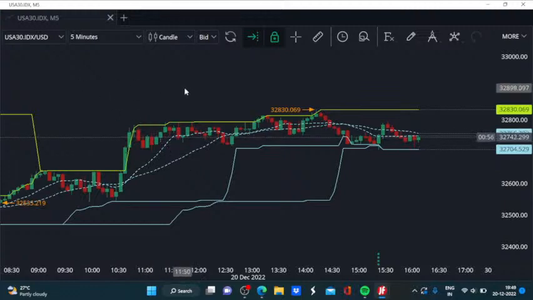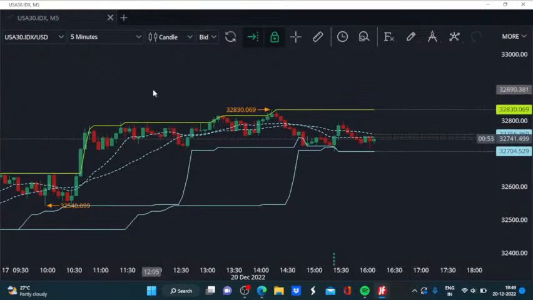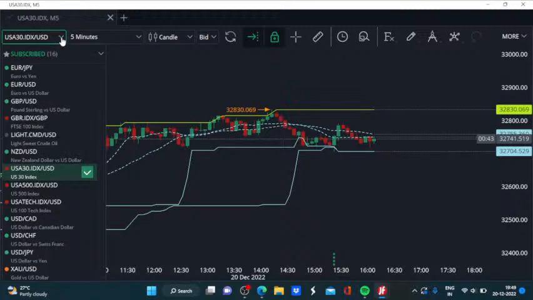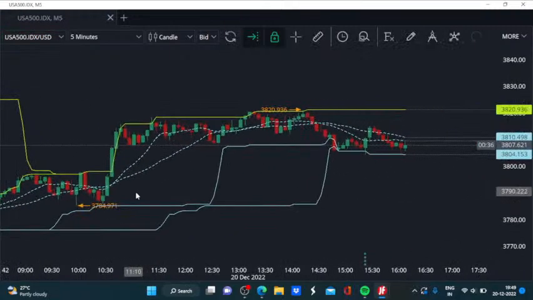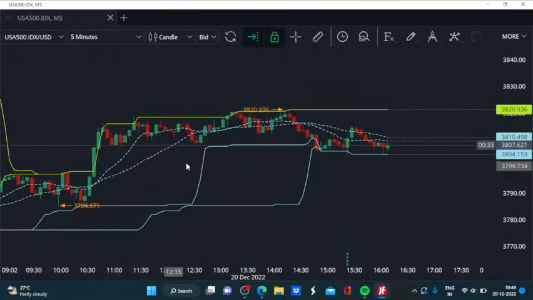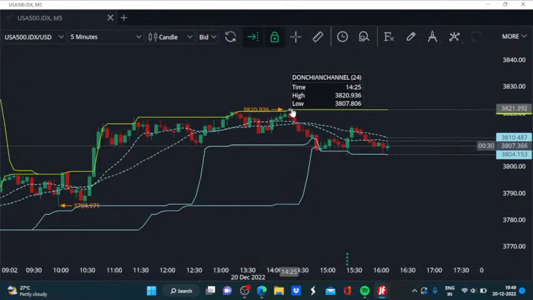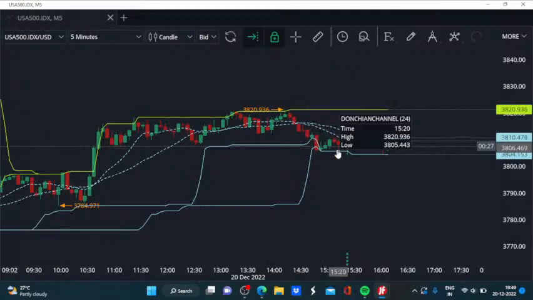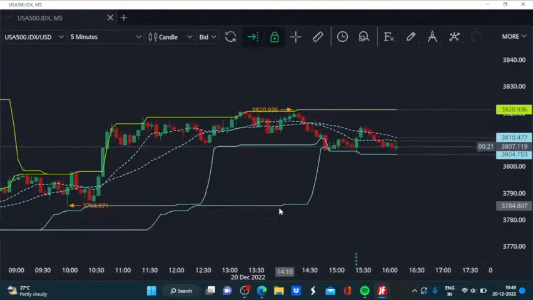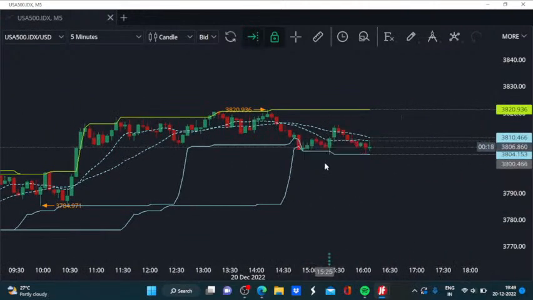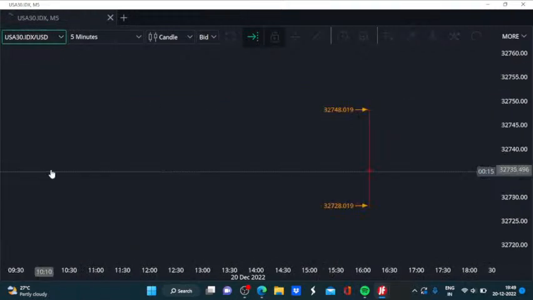Now, as I said, we will have to keep looking for short selling opportunities, as we have the major bias on the bearish side for the Dow Jones Industrial Average. So let's compare it with the price formation of the S&P 500. The S&P 500 is also following a similar price trajectory with this immediate swing high coming in at 1425 GMT. Prior to that, it had made the day's low at 740 GMT, and now this fresh 4-hourly low has been made. Let's compare it with the Dow Jones.